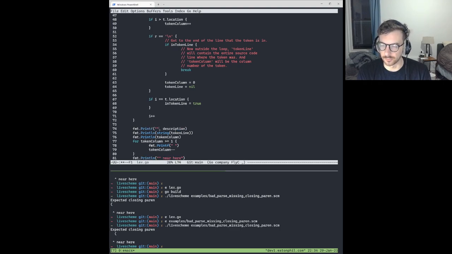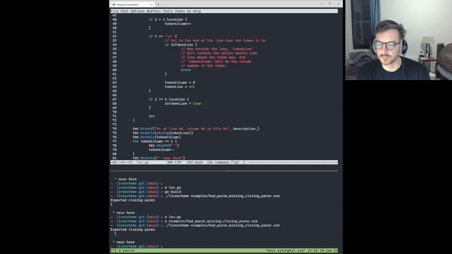I just want to include the source code and line number and column number in here as well. %s at line %d column %d in file %s.